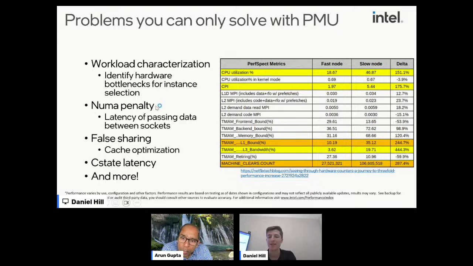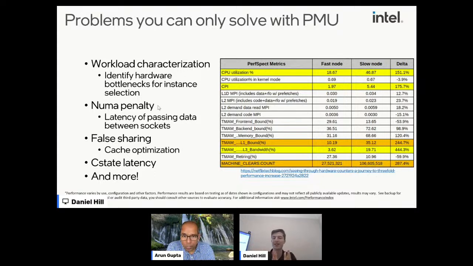And some other issues that people might not think about when they're picking an instance is, for example, a VM might sit across multiple sockets. And when I say socket, you have a motherboard, you put two of these chips down to get extra CPUs. And so that's a multiple socket system. But there is a small penalty sometimes going back and forth between those two chips on one motherboard. And people don't realize this when they're deploying their VMs. I've seen people go from one instance to the next instance because they just think they need more CPUs.